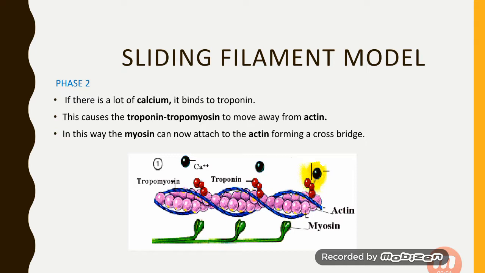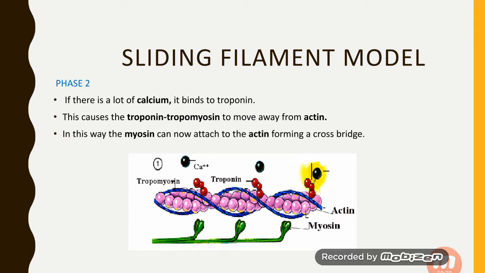When the muscle is at rest, the tropomyosin is disposed in such a way that it covers the sites on the actin chain where the heads of the myosin become attached. And when the muscle is required to contract, calcium ions bind with the troponin molecules and cause them to move slightly. This attachment of the calcium ions with troponin has the effect of displacing the tropomyosin and exposing the binding sites for the myosin head.